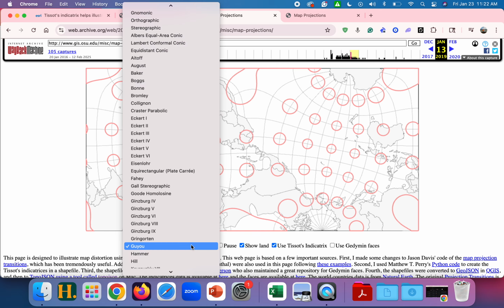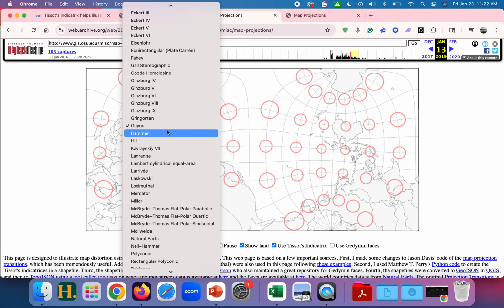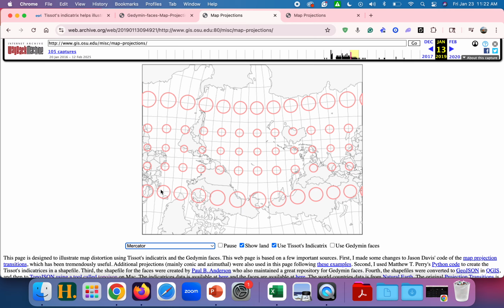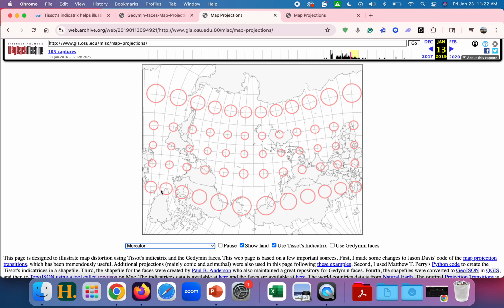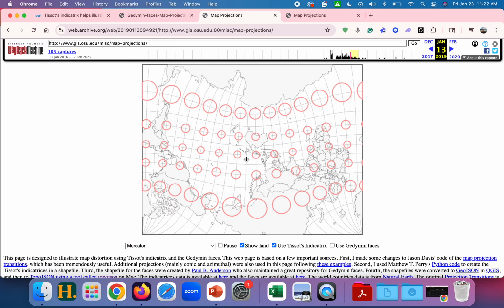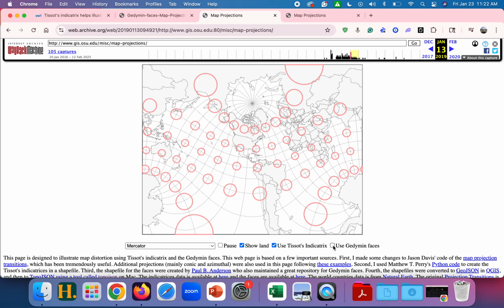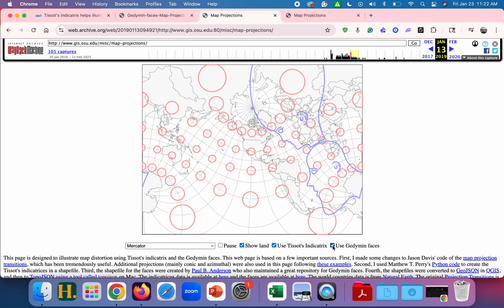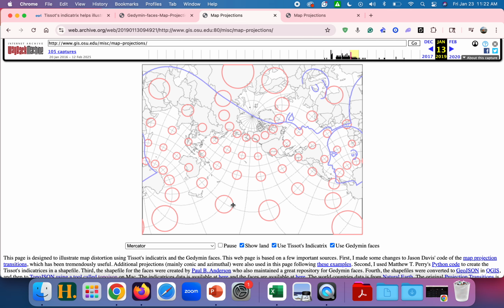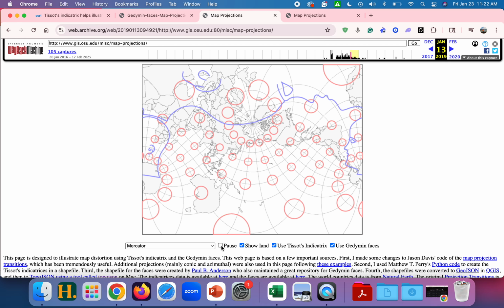You can basically pick different projections. Let's just go to Mercator to start, because that's one that we're fairly accustomed to looking at. Right, and this has our Tissot in there. We can see as the map moves how things are distorted in different ways. Now we can throw these faces on here too. They become even more unsettled as we do so. Let me pause this as well.